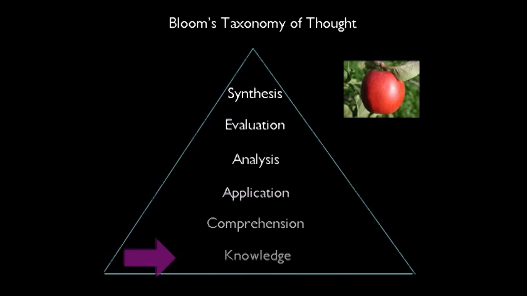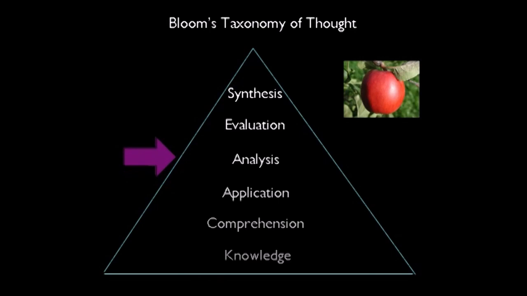Knowledge is the first level. Someone thinking at a knowledge level might ask, what are the health benefits of eating apples? This information is purely factual answers. The second level is comprehension. As an example, you might compare the benefits of eating apples to eating oranges. This is moving beyond the level of simply knowing things to being able to understand them. The next level, level 3, is application. What kinds of apples are best for baking a pie? Here, again, you're moving from knowing things and understanding them to using them.